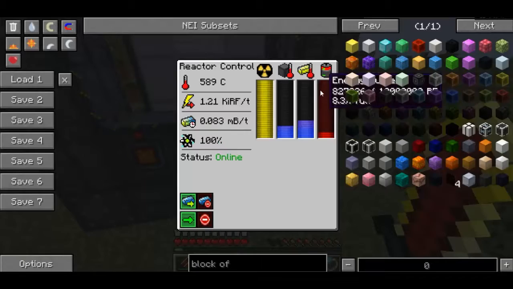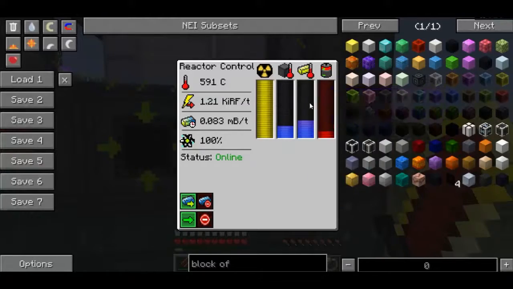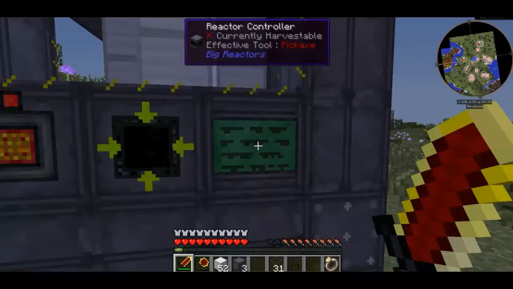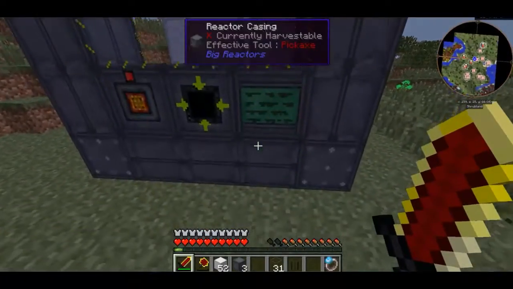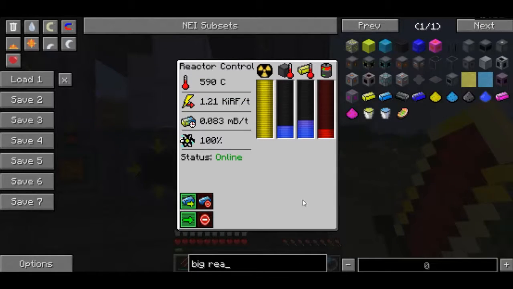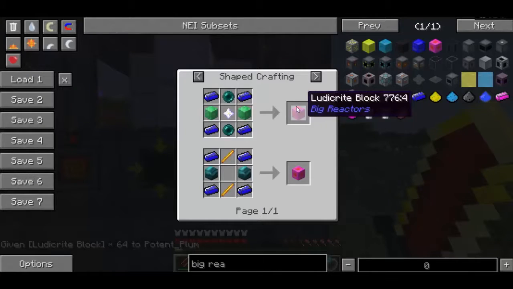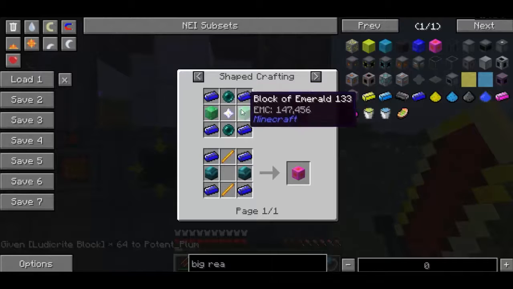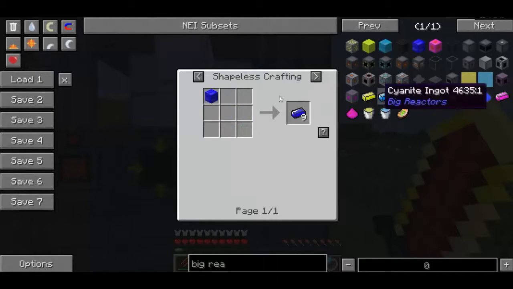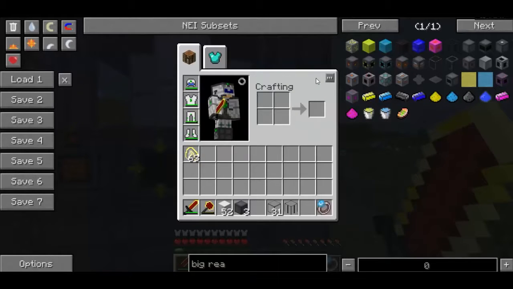It does have quite a large internal buffer, as you can see, and you can't actually see the fuel anymore, but what it's doing is transferring the heat from the core to the outside. You can use a block from Big Reactors called ludicrite blocks, and these are like your really top tier blocks, but they're very, very expensive. You have to use things like nether stars and plutonium ingots, which are part of Big Reactors. Again, I think you make them from smelting. We'll get into this a bit later, because the plutonium ingots are quite expensive and quite hard to get.